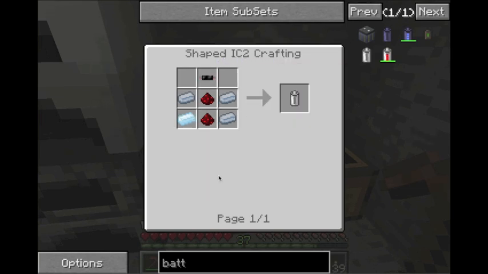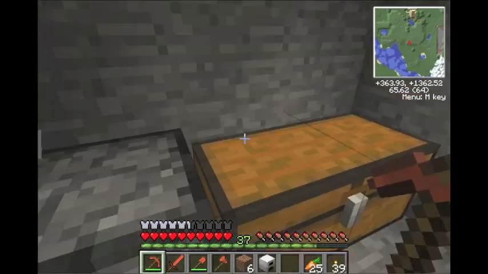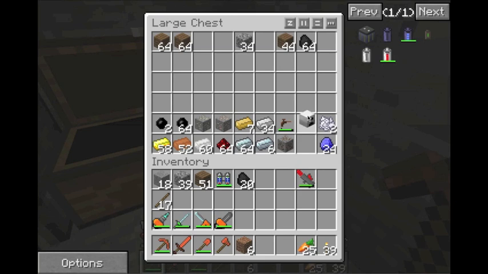You need a copper cable, so we'll work our way back. I'm not going to just say, hey, go look it up. No, I'm going to show you each and everything and how to build it. And so you're going to need a battery, you're going to need refined iron, and an iron furnace. We haven't had one of those. So that goes right there.